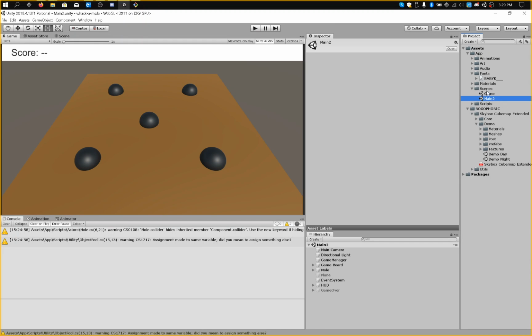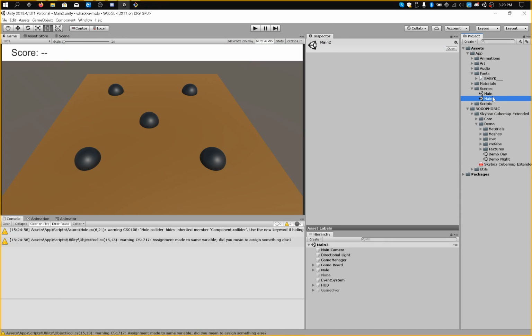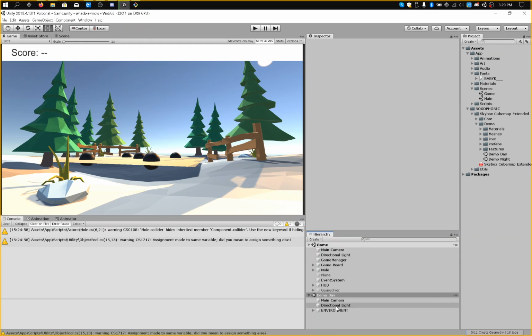Main 2. Call this game, main. Okay, and this we actually want to keep. The cool thing about Unity is you can grab another scene and just drag it in here, so we can have both scenes on top of each other.